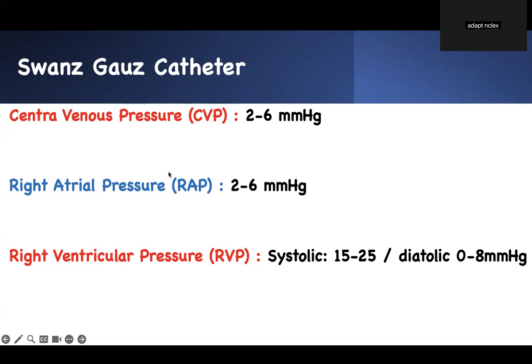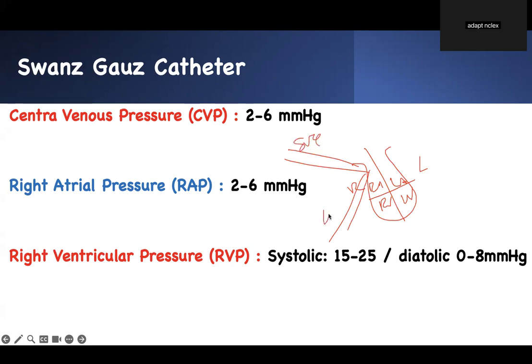The venous system, as you can see, if I draw your heart like that, this is the right side of your heart. This is the left. The heart is divided into 4 chambers: right atrium, right ventricle, left atrium, left ventricle. The venous system is from the right side that drains into the right atrium. So you have a superior vena cava and the inferior vena cava. All the fluid in the venous system gives you an idea about the individual's central venous pressure. So what are those values? 2 to 6 millimeters of mercury. That's the pressure. What does it indicate?